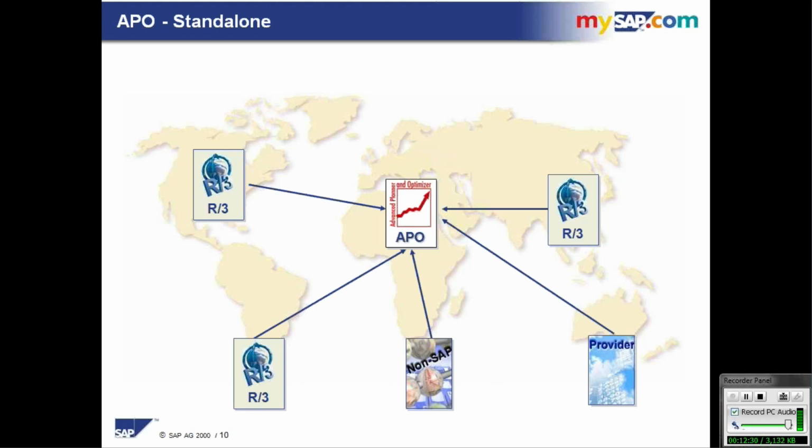Like we can generate the forecast at the Europe level by taking input data from the different countries. So basically APO is a global planning tool, and that is the reason we can integrate N number of systems into one APO system. Or if you want to do separate planning country-wise, you can create a separate box for each country also. But the basic idea of APO is global planning.